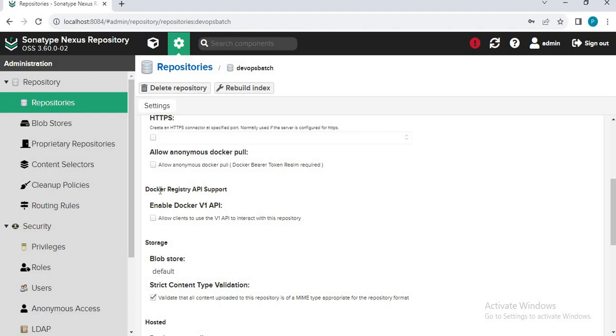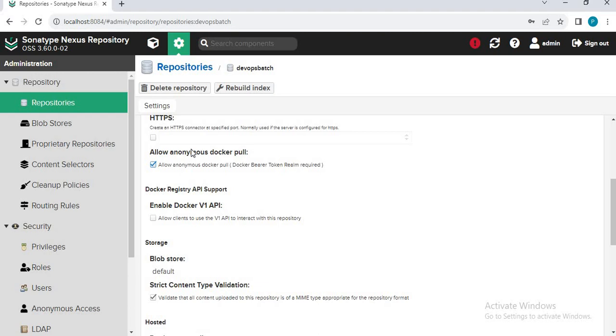Now when you check mark this allow anonymous Docker pull, it means you don't require any authentication to pull the images. Please understand, pull is just downloading, and push is creating a new Docker image onto the Docker registry. Usually pulling can be allowed using anonymous access, no need of any kind of authentication, because there is no harm in pulling the image.